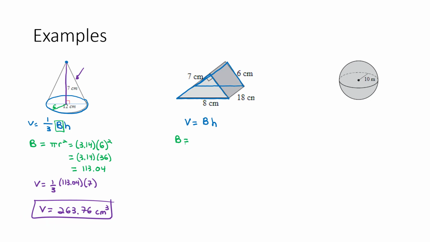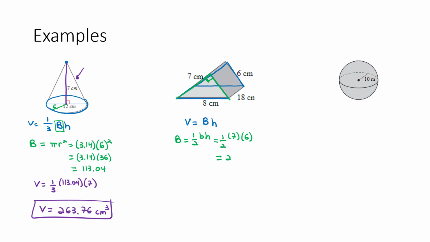And so the area of a triangle is 1/2 times the base times the height of the triangle. And remember, the base and the height meet at a right angle. So we've got our right angle here, so our base and height are the 7 and the 6. Remember, base and height do not mean bottom and up. Base and height have to be perpendicular. So the 7 and the 6 are what are perpendicular. So 1/2 times 7 times 6.